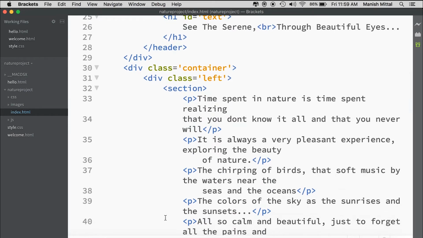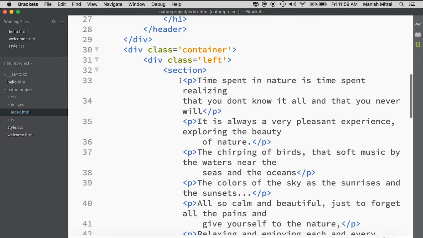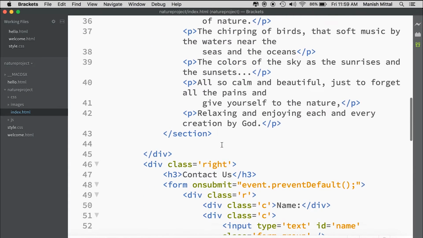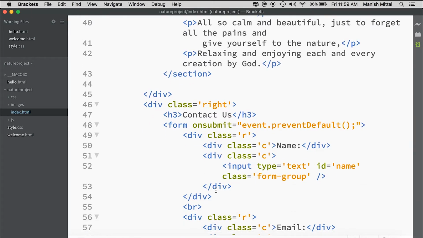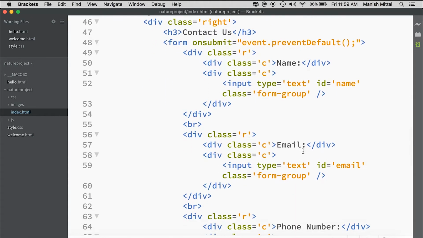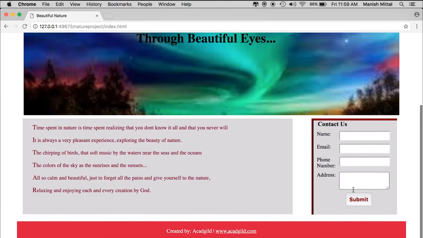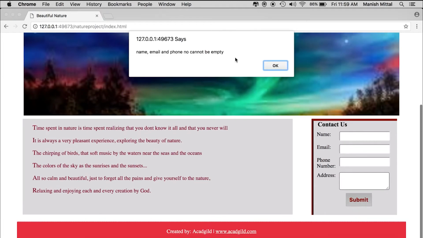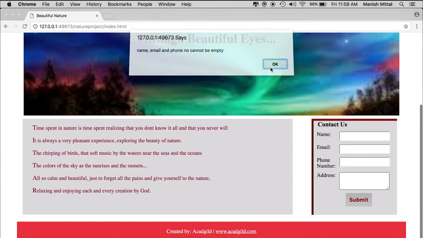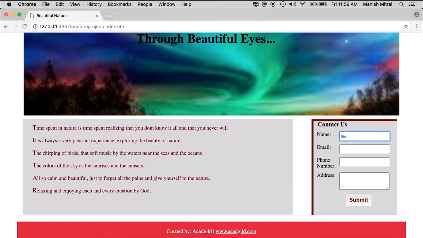And then I have a division wherein I have two sections. One is left for this text. On the right hand side, you have the contact us form. So you have this form, and when you click on this submit button, if you haven't provided the fields, it says name, email, phone number cannot be empty. You definitely have to provide your name, your email, and phone number.